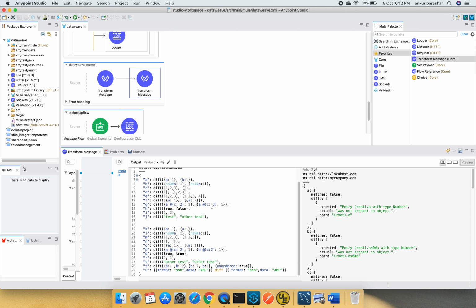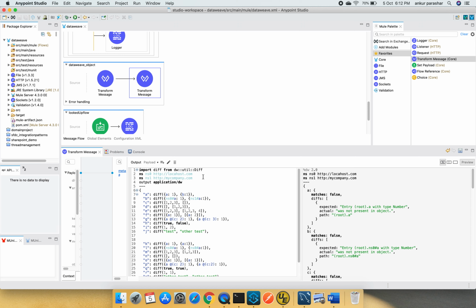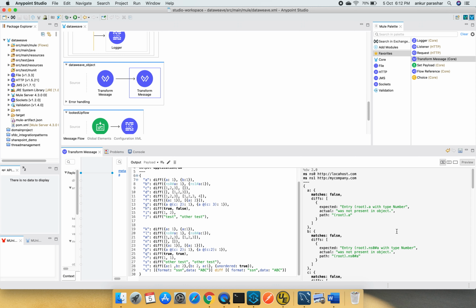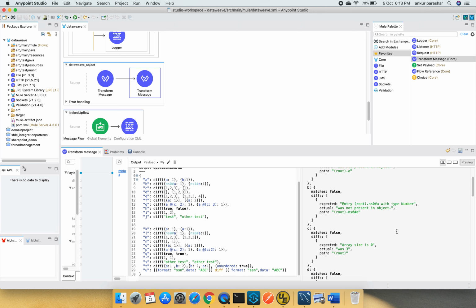To start with, you have to make sure you have already placed this import diff from dw diff class, and these are two namespaces which I will be referring to in order to have some comparison around namespace, and the output type is being set to application slash dw. So let's get started with some scenarios.